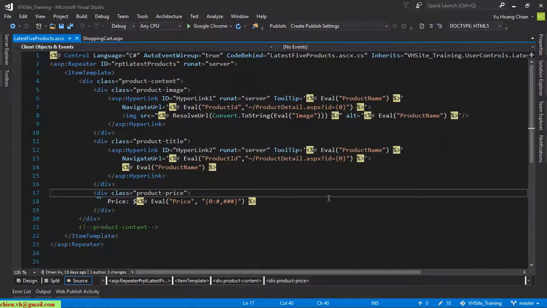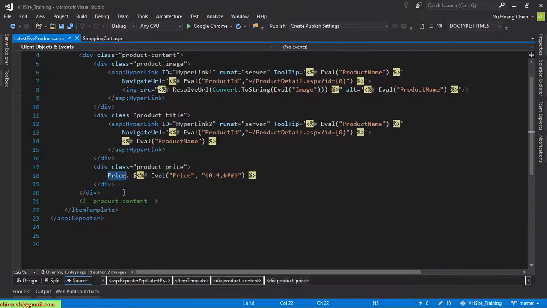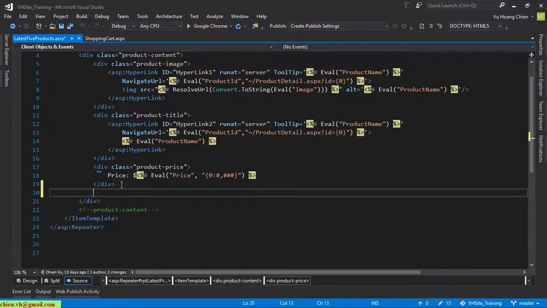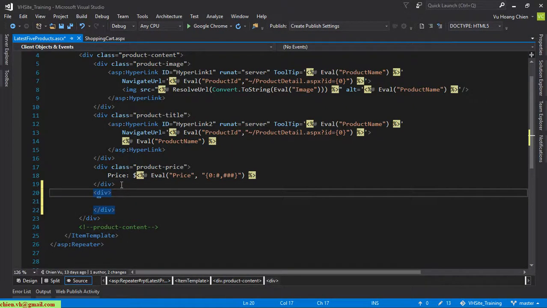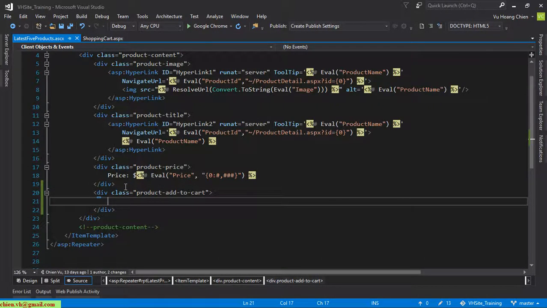Underneath the price, I will add a new class here. Tip. I will add a new hyperlink.